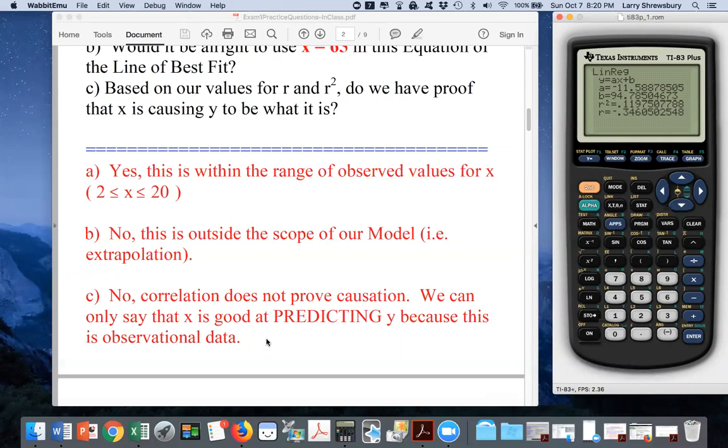Another way you could explain it is because a strong correlation can be one of three things. X is causing Y, Y is causing X, but usually lurking variables are causing X and Y to be what they are, and by happenstance they're correlated. But you've got to explain why, because, and then give your explanation.